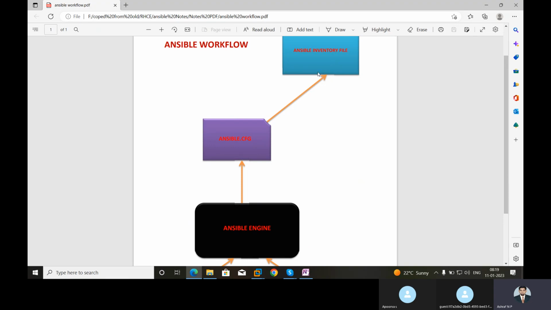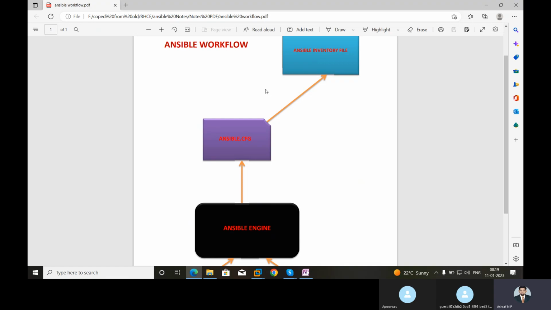I've told you the inventory is just a text file which contains names of the managed hosts available in your infrastructure. Imagine you have 100 machines in total, but only 50 machine names are available in the inventory. You cannot automate tasks on the other 50 machines, because if you want to automate a task on any machine, that machine should be available in the inventory list.